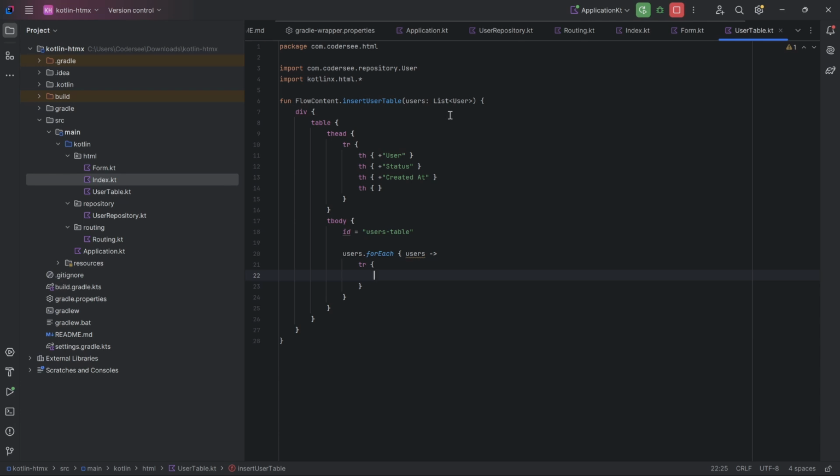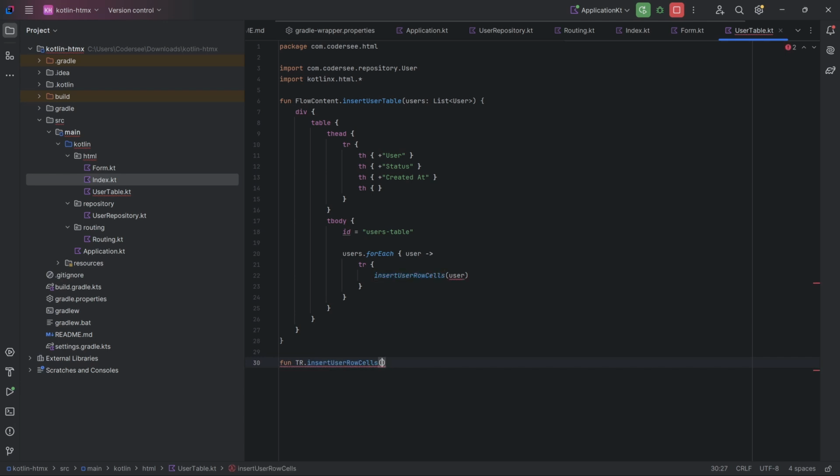So again, I will be using an extension function, but this time for tr. So I'll call it insert user row cells, user. And this one, sorry, instead of users, user. This is for each found user. Fun tr insert user row cells.